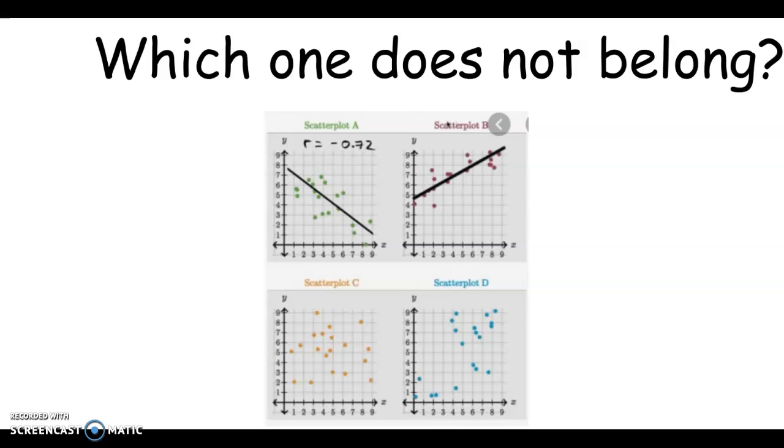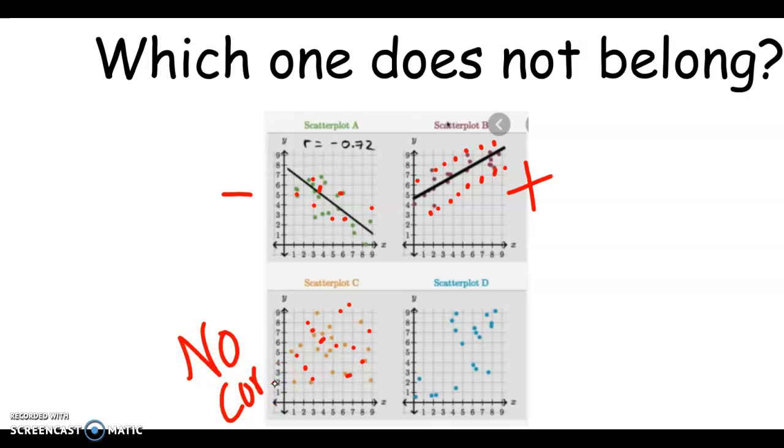The first thing I want to talk about, remember, is that all these dots in this purple graph are fading upwards. So that means that is a positive correlation. On the green one, they're all fading down. That means that's going to be a negative correlation. The two bottom plots, especially the orange, is kind of all over the place. Remember, that's going to be no correlation. And then this other scatter plot, you could make an argument that it's positive, but I could also make an argument that it doesn't have a correlation because of where it's at.